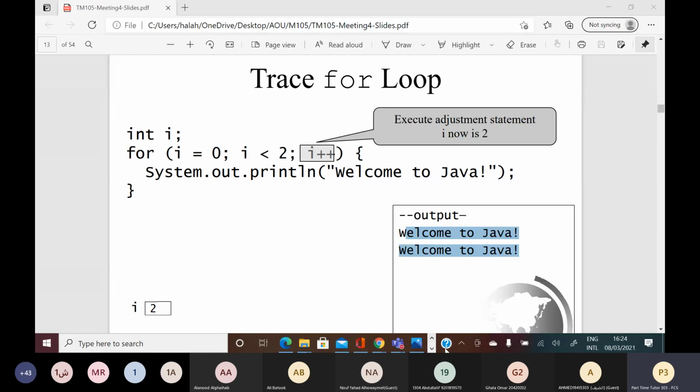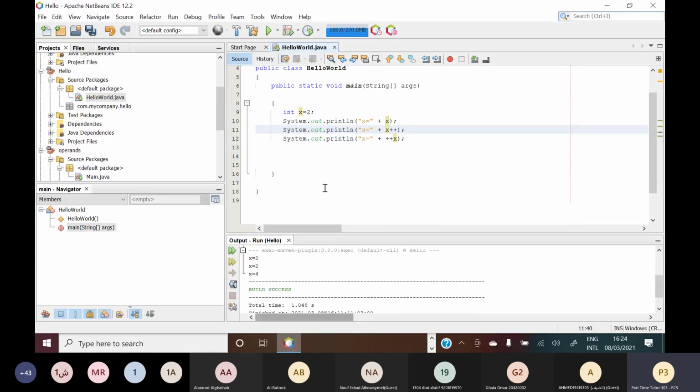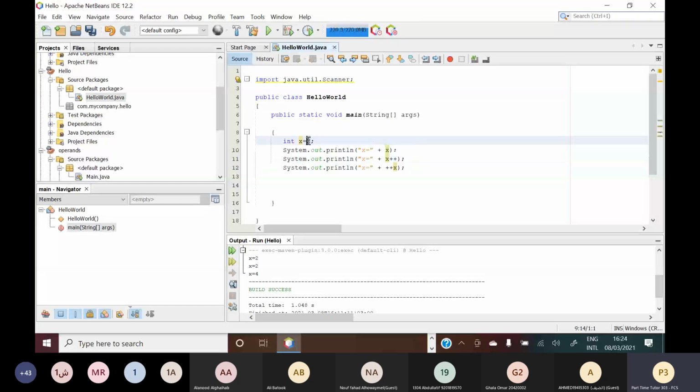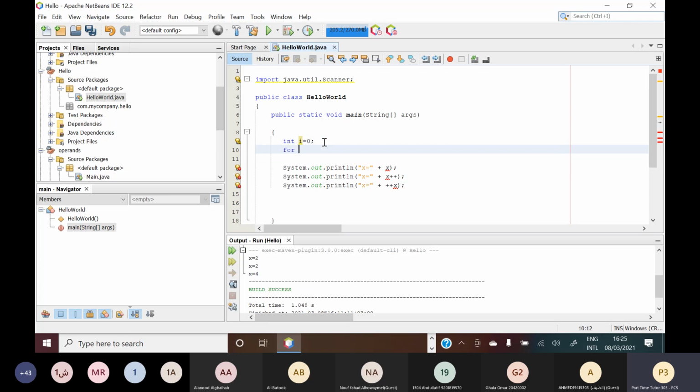Let us do this exercise. Let's write a code for a for loop. We will do the same example. We will define a loop with I equal to 0, and start the loop for I equal to 0, whereas I is less than 5. Every time, increment I by 1 and do this statement. And I will delete this too.